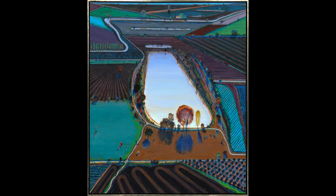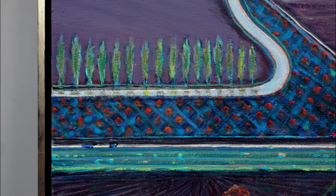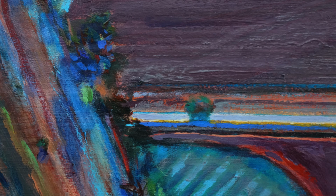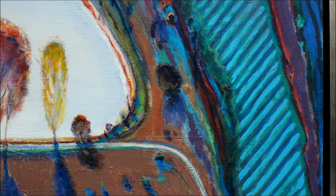The pond does seem to be framed by this crazy quilt of patterns. Where I would expect to see browns, I'm seeing purples. I'm seeing reds and grays and brilliant electric greens. There are these hot reds and brilliant oranges. The colors distance the landscape from nature. They make the landscape seem as if it's man-made.